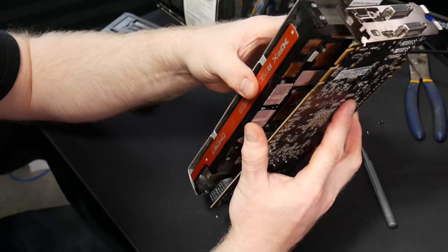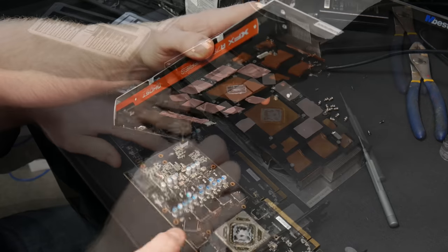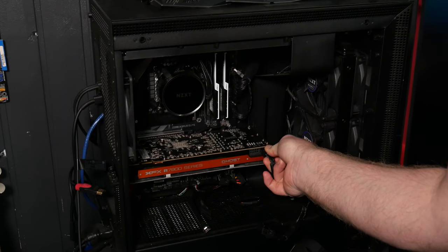You know, they even went past this into the R9 280 phase. This was a card that was in AMD's lineup for a ridiculously long time. And rightfully so. It was very powerful when it launched, and why not keep revamping it and coming out with newer iterations that are a little bit faster for less money as your product stack goes on and GCN evolves. I get it, but I plugged this in.